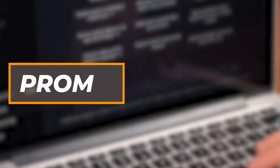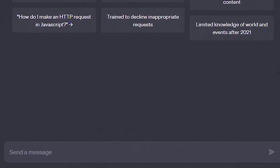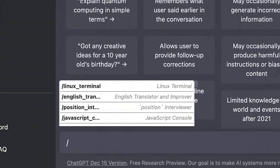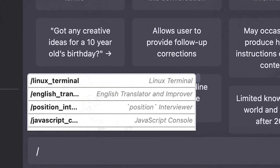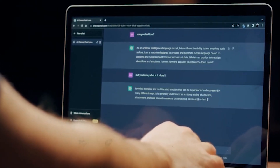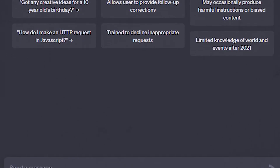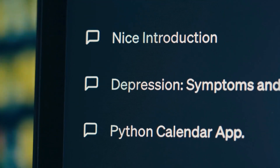First up, we have prompt examples — specially crafted prompts that ignite users' creativity when chatting with ChatGPT. They cover a wide range of popular topics and areas that users often enjoy or request. Users often find a blank screen daunting, leading to difficulties in starting a dialogue. To mitigate this, ChatGPT will now provide sample prompts at the start of a new chat.